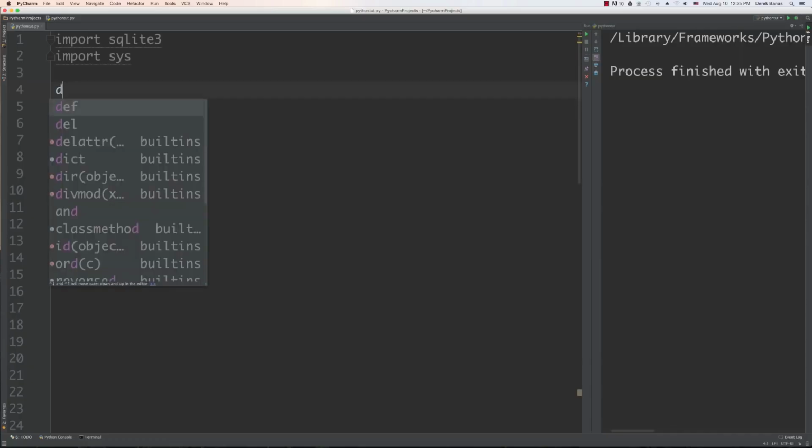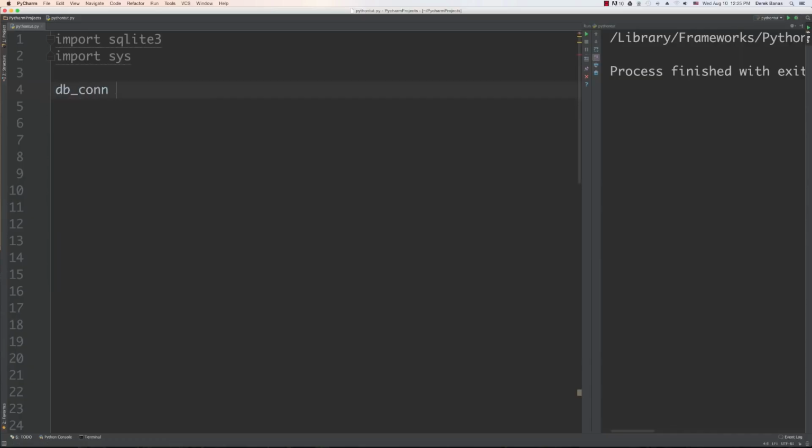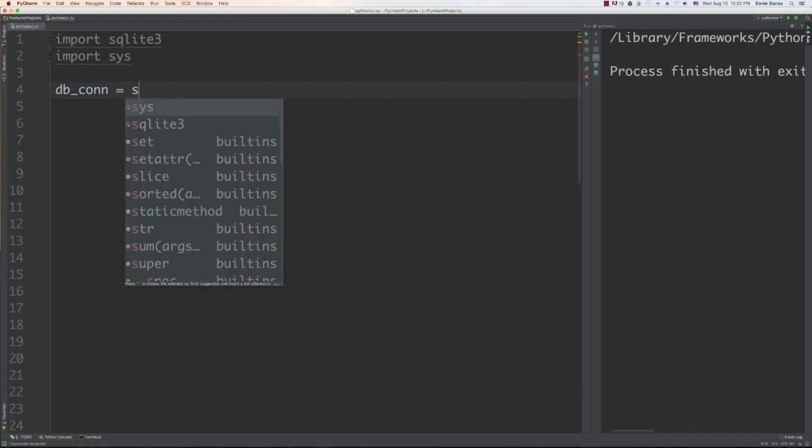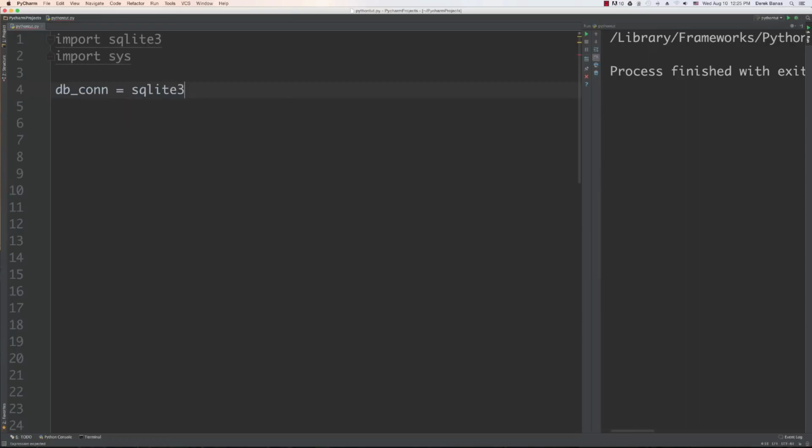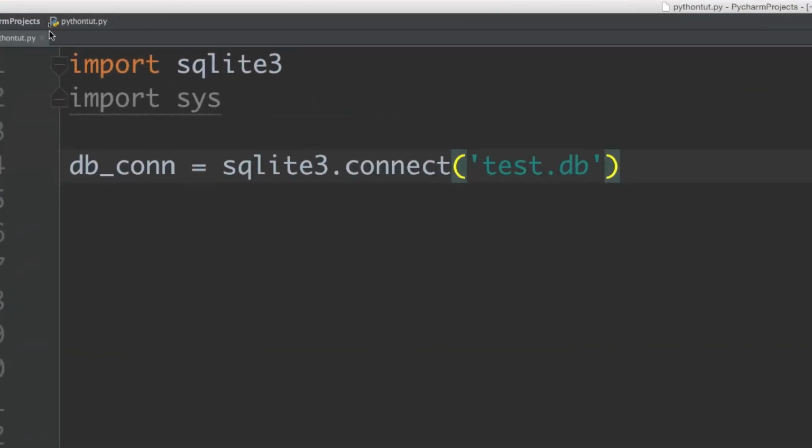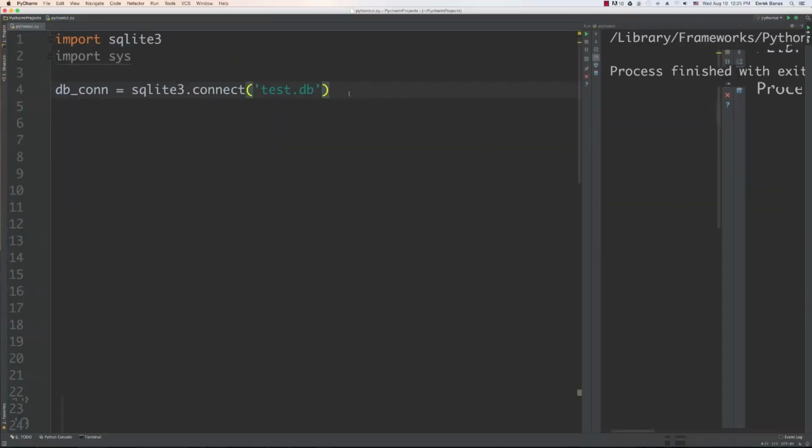Now, if you want to connect or create a SQLite database, you're going to call sqlite3 followed by connect and then testDB, or whatever you want the database to be called. If testDB isn't already created, it will create it for you. Otherwise, it will just connect to it. It's going to show up wherever you have this file stored, so in the directory where python.py is, you will have your SQLite database show up.